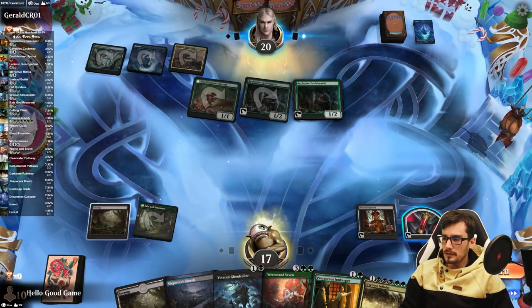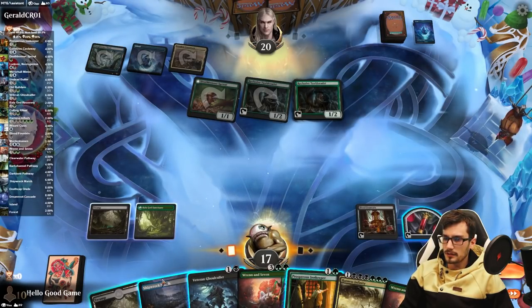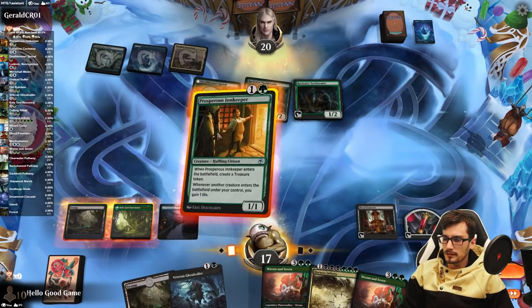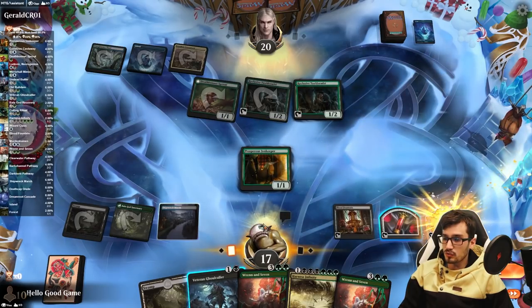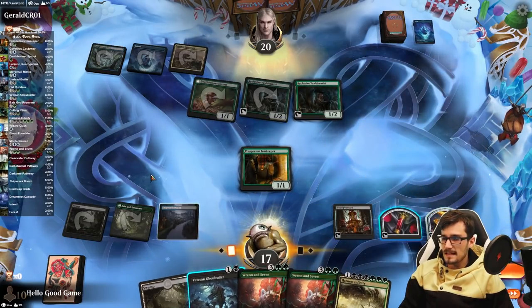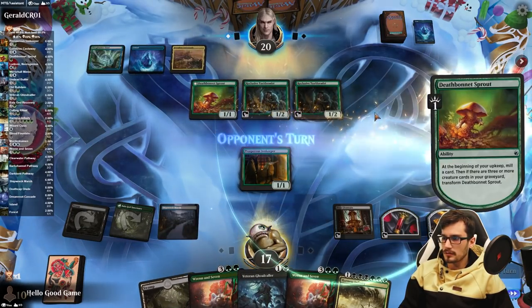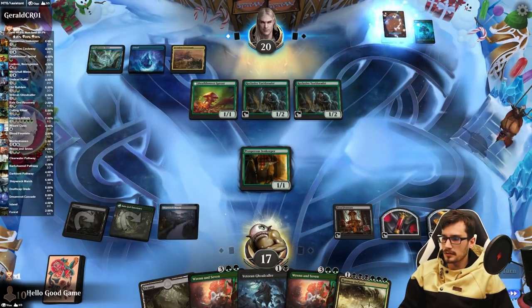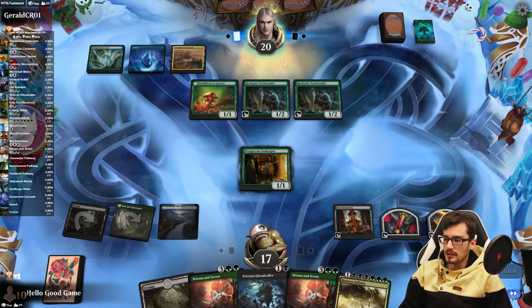I will take our turn, leave the blood token there. Land in play, Innkeeper out. Make the treasure. I mean, at this point, 1, 2, 3, 4. I'm going to keep that and drop a Wren next turn. Let's pass. We could blood token that Wren out, looking for a culling ritual.